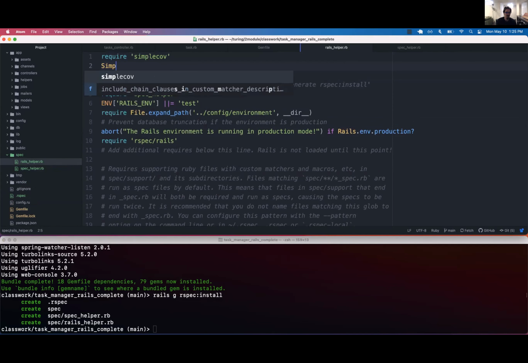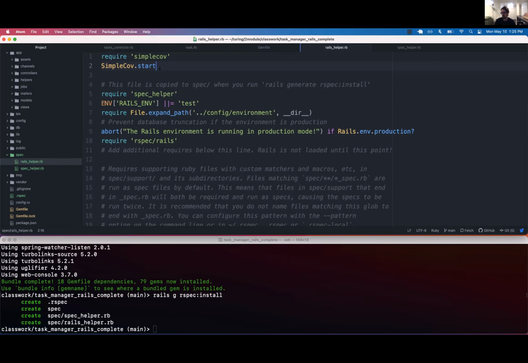And then underneath that, SimpleCov.start. So this is just SimpleCov setup at the top of this rails_helper file.